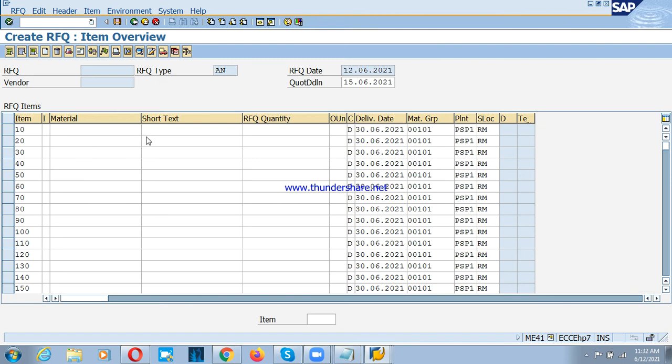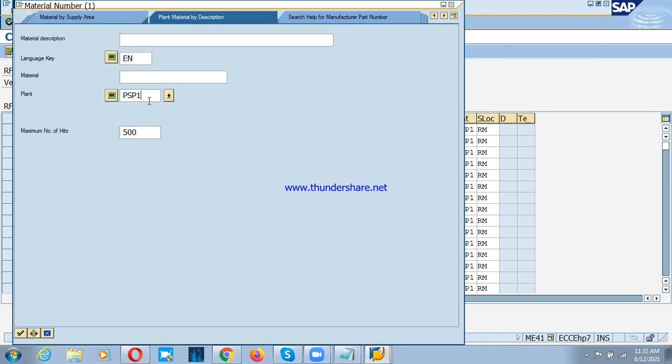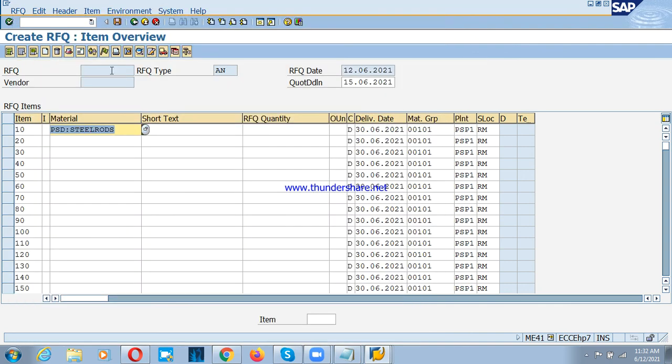There I need to input my material. Okay, just now I created the material. Select this material. Then how much quantity do you require? 100 quantity, or quotation for how much quantity, right? 100 quantity. Just press enter. Okay. So within this date, if everything is okay, I require delivery by this date.